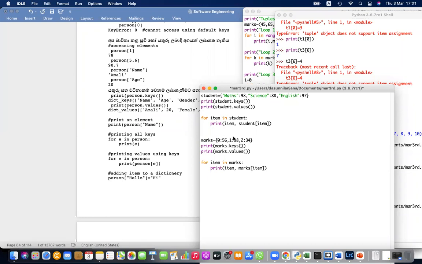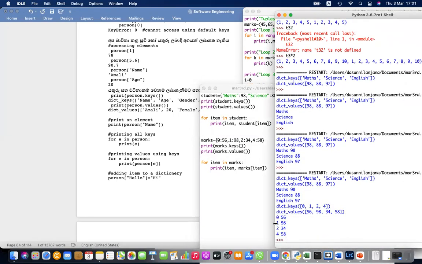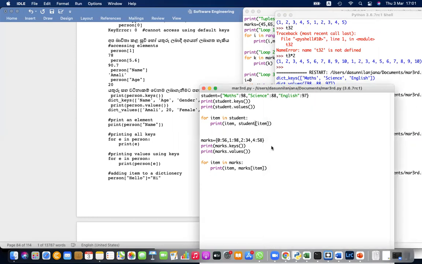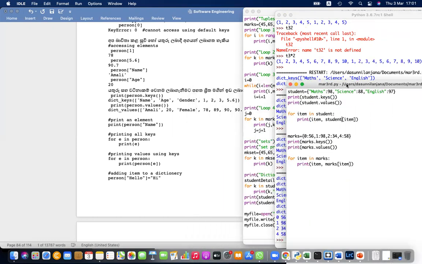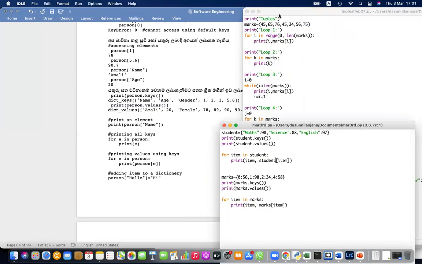It doesn't come automatically as 0, 1, 2 like in a list, but here you have to define it. It doesn't have to go in order; it can go 0, 1, 2, then 4. That doesn't matter. Let's run this and you can see it printed there. So declaring 0, 1, 2 is also possible. I hope you got the idea, right? If not, tell me, then I can explain again.